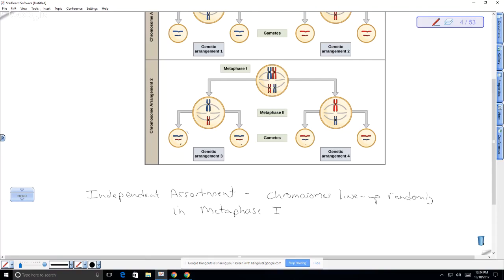That one doesn't tend to have as much of a cost, though. Doesn't seem to have a cost at all, actually. It just increases variation. Okay, so I'll put increases variation in the gametes.